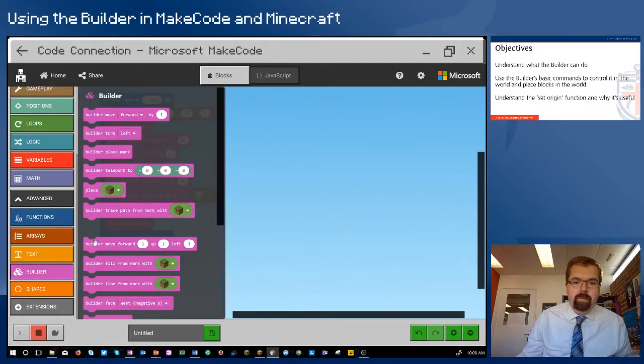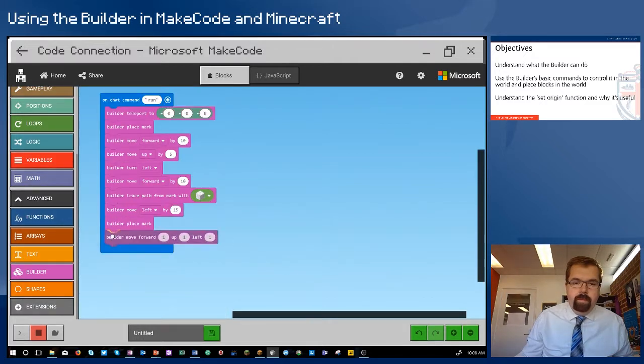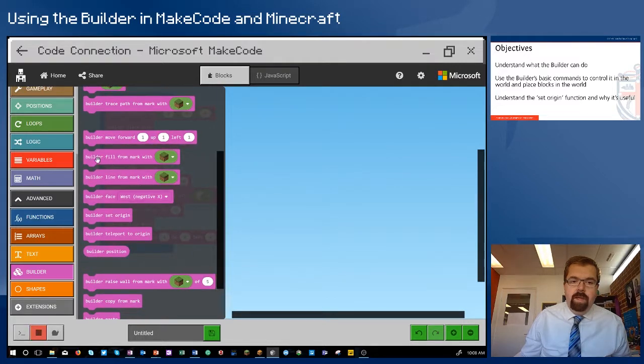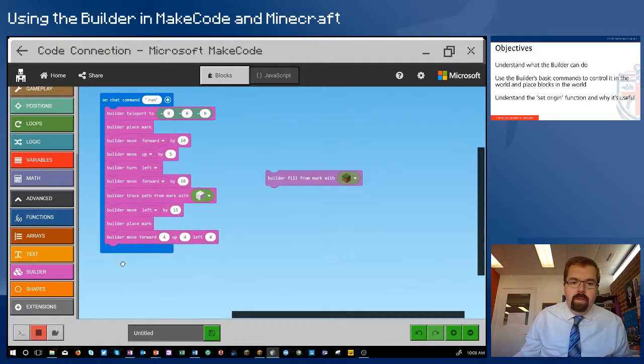I'm going to go back to builder. I'm going to use this 3-directional move block. So I'm going to drag that here. And I'm going to make a small cube. Make that 4 by 4 by 4. So that'll move in 3 directions. And I'm going to use a different block to fill that in. Rather than the trace, which traced the path, I'm going to use the fill. So that'll fill this with a solid, make it a solid structure, filled with blocks.